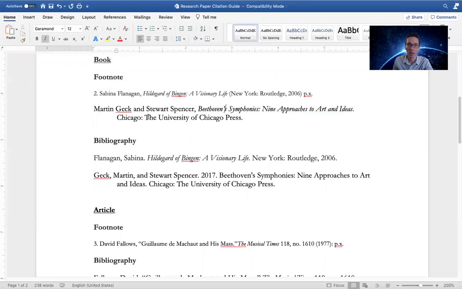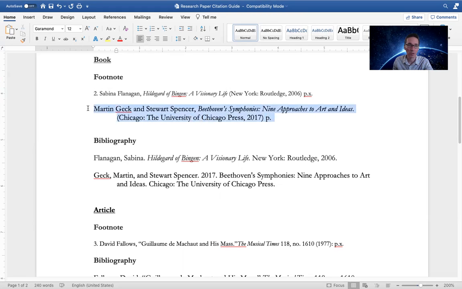Looks better. Now the publisher's information you put in parentheses. So we'll have a parentheses at the beginning and a parentheses at the end. And then you have the city of publication, Chicago, the title of the publisher, the University of Chicago Press, comma, the date of publication, 2017. And then after the parentheses, you'll have the page number. And that's where you'll insert the specific page that you found your information. You'll use the footnote when you're citing a specific page within the body of your paper.